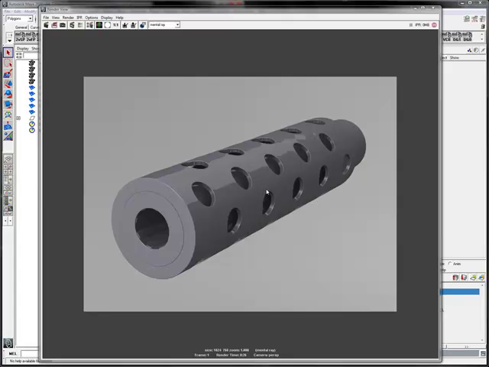I'm going to demonstrate once again a method where you can use Booleans, and if you think about the way that you're going to use them, you can use Booleans and also create nice clean quad geometry. So it's just a little bit about a thinking process of how you would do this, starting with a cylinder, Booleaning out these holes, and also ending up with a surface that's nice and clean. So with that, let's look at the method that we can use to model this object here.